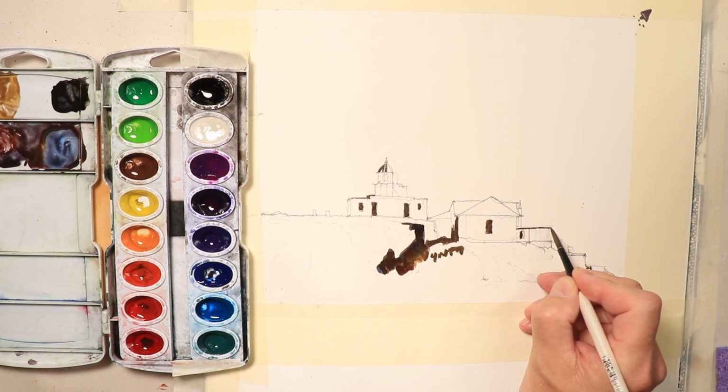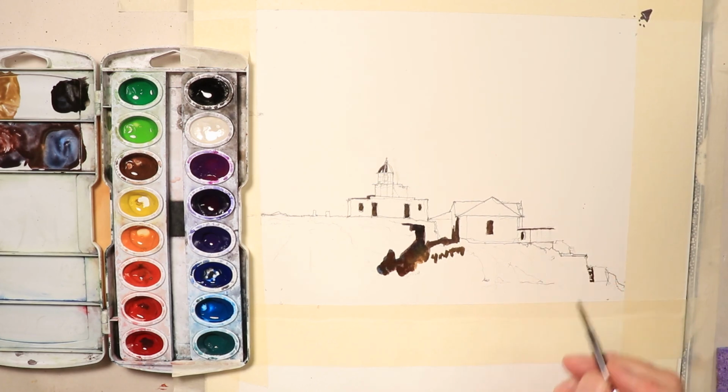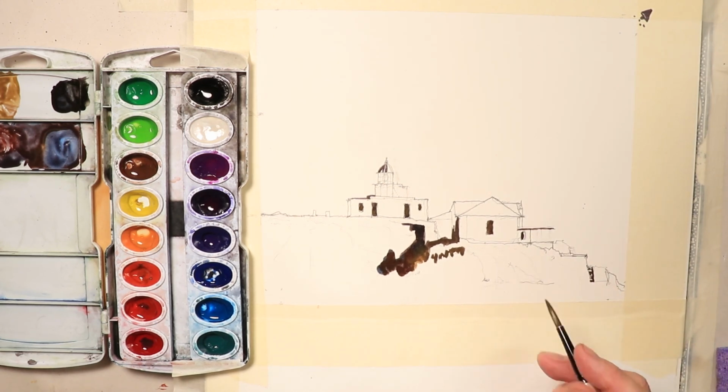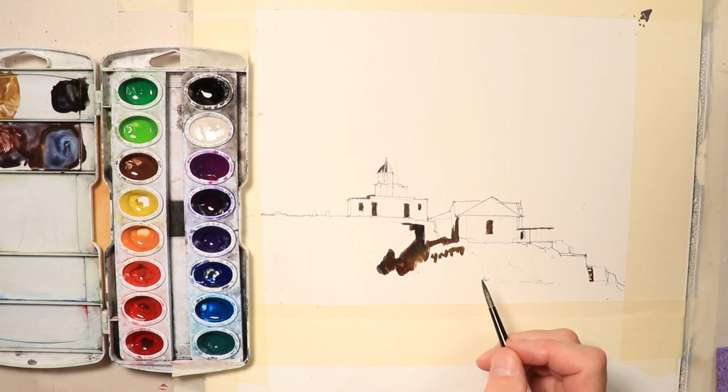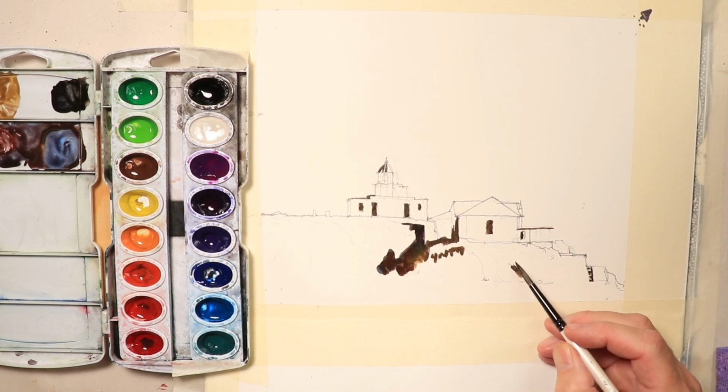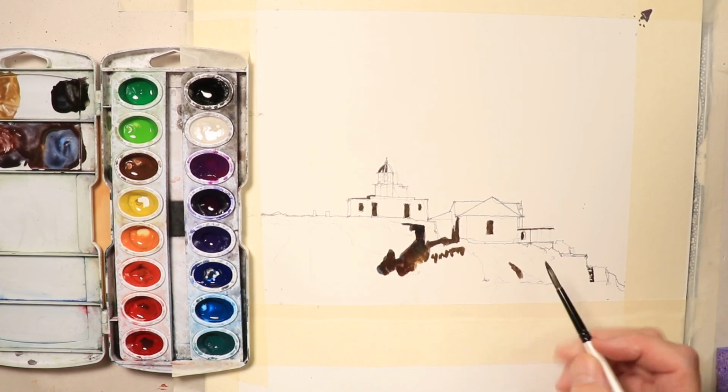And then it seems like it's a downhill, easy time after you do that, because then you're just working with lighter washes and you can take your time, and you know you've got all your darks in place and they're all set for you. So again, I'm going in with all the darks. We did pencil this one in earlier.